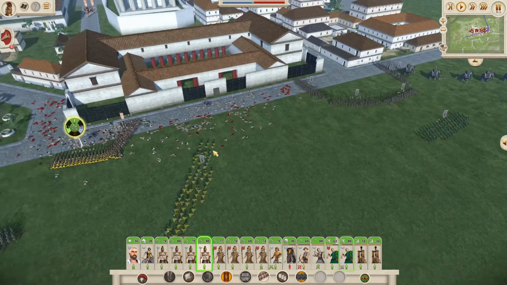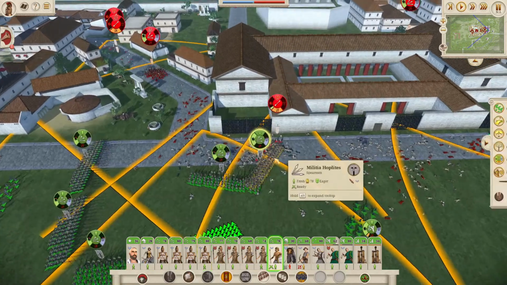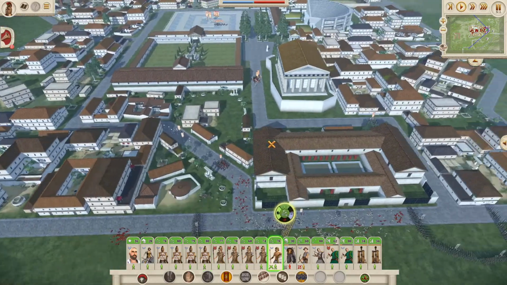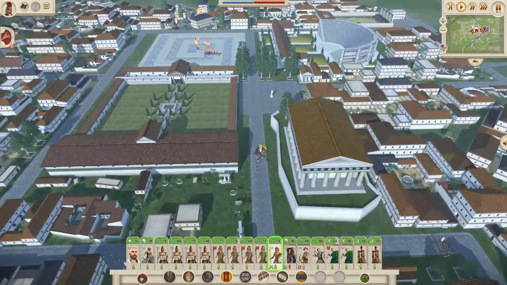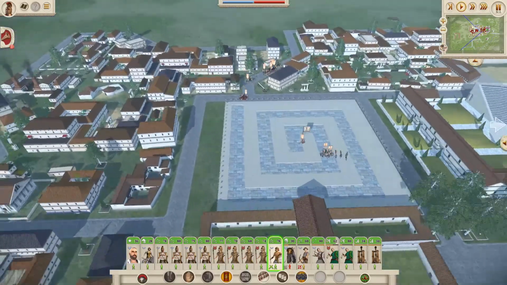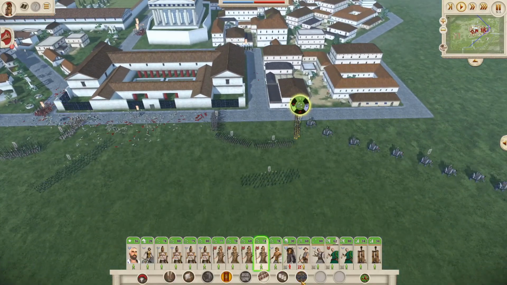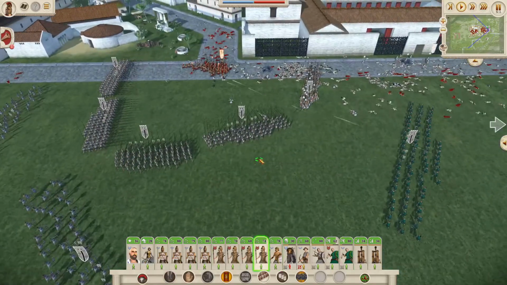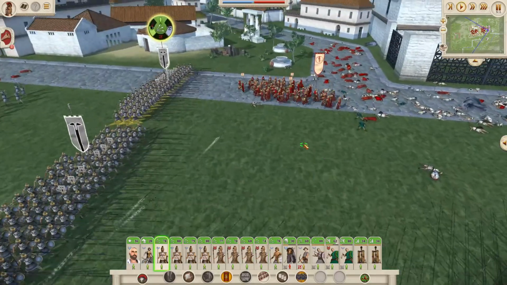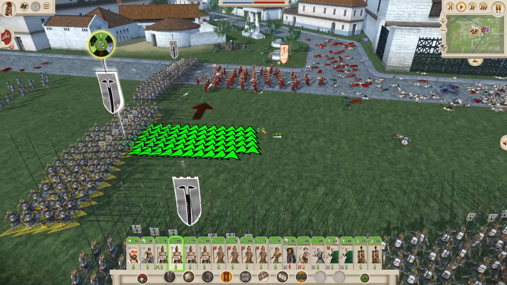As you see, their units are routing, so we're going to take them out and wait for their reinforcements to arrive at our front line. Now, as I expected, they're sending some units down, but they're not sending... Oh, because their reinforcements haven't gotten here fully. Okay. So, perfect, they're going to run right into us. Nice. Well, let's get flanking.